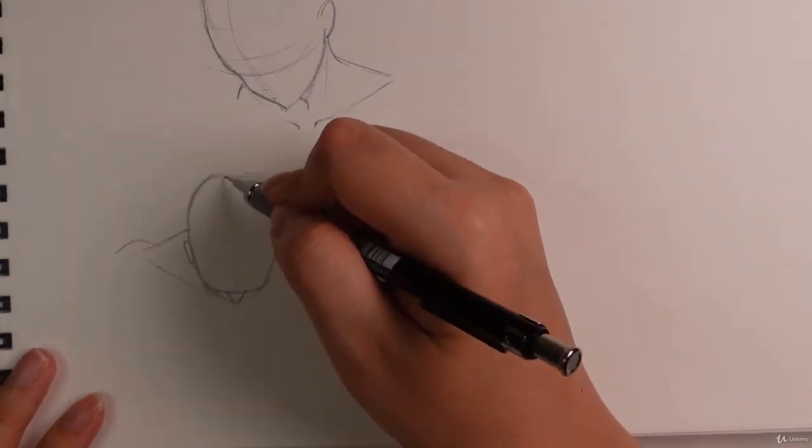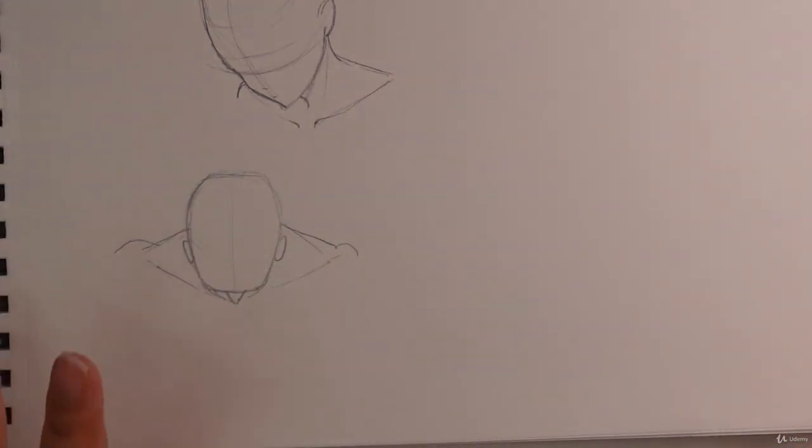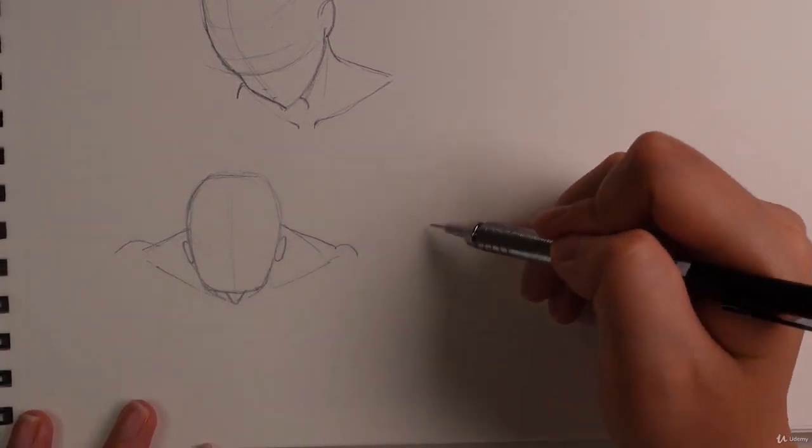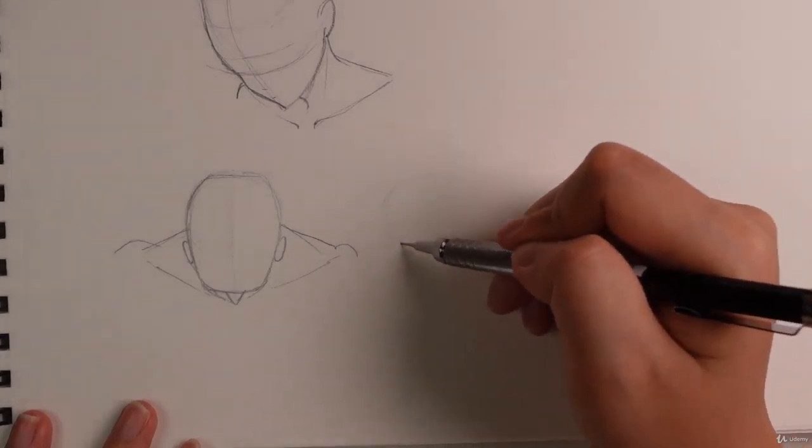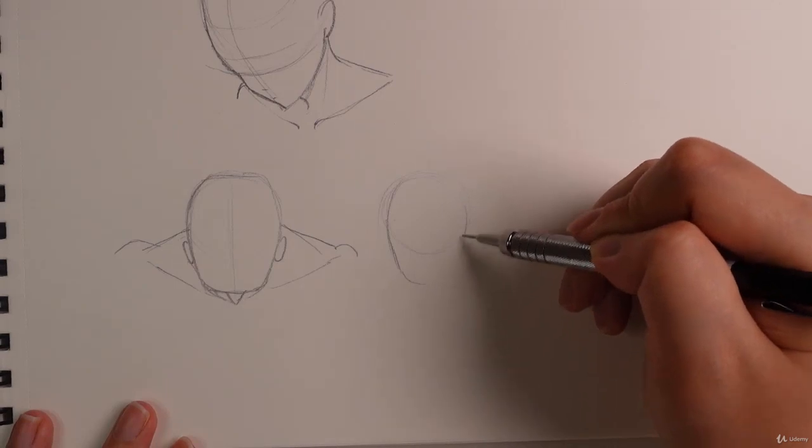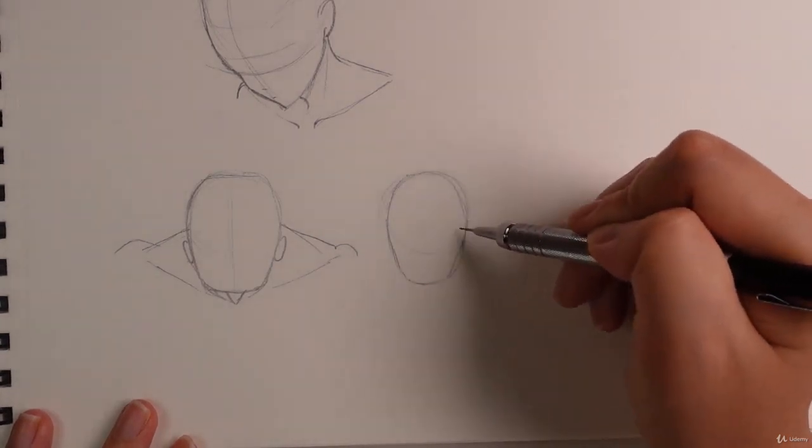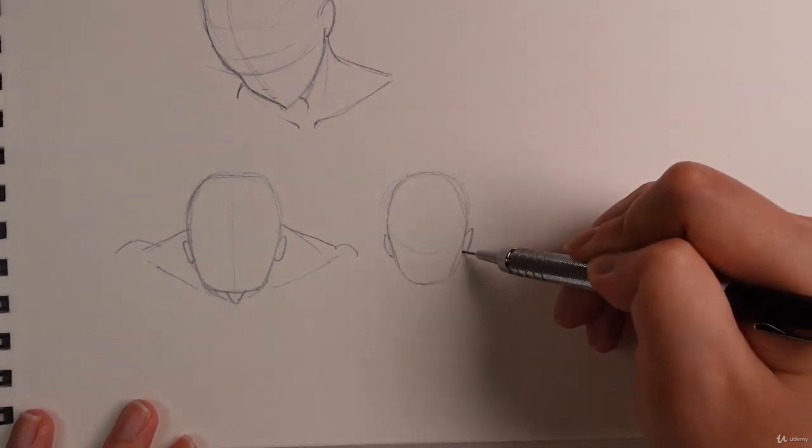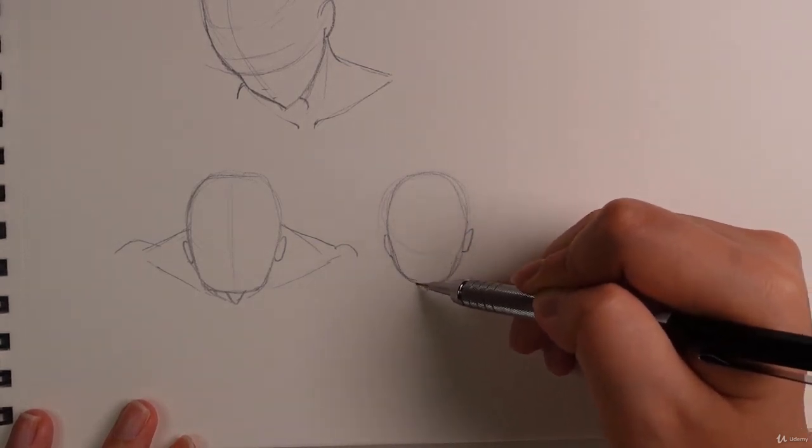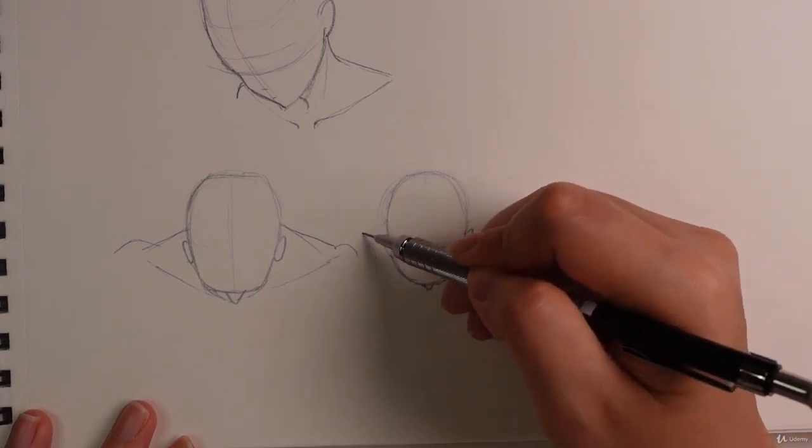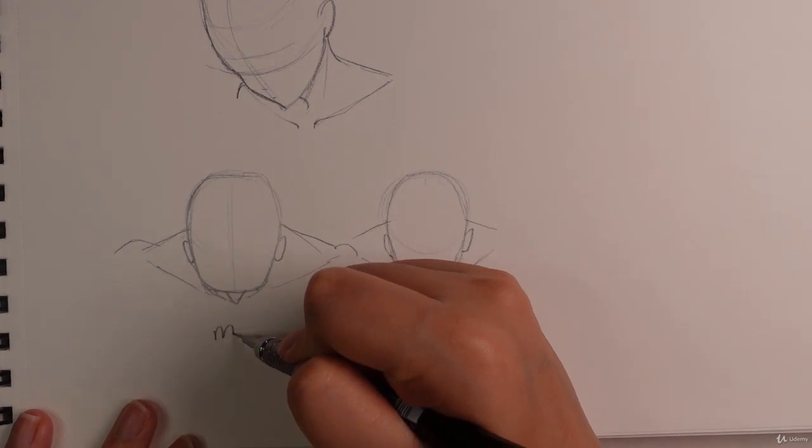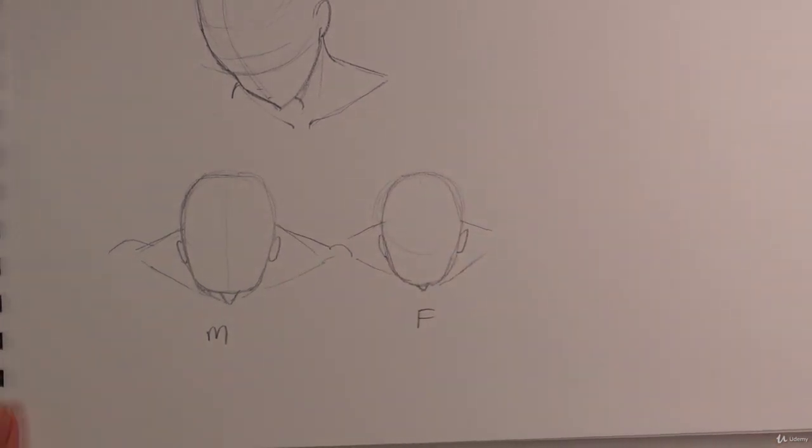So you don't really have to, we don't really do this very often. When it comes to illustrations, it's not very necessary. But that's what it would typically look like for both guys and girls. For girls, it would just be a little bit softer. It'll just look pretty much very similar. But notice how I'm making it softer here. Here's her ears. And here is her nose, which looks a little bit smaller and thinner. Now you don't have to do this. Once again, I'm just showing you guys what this looks like. So this is M and this is female. Hopefully that helps.